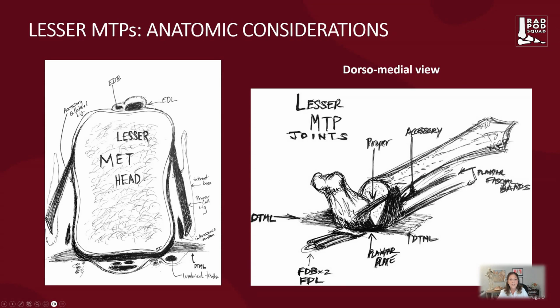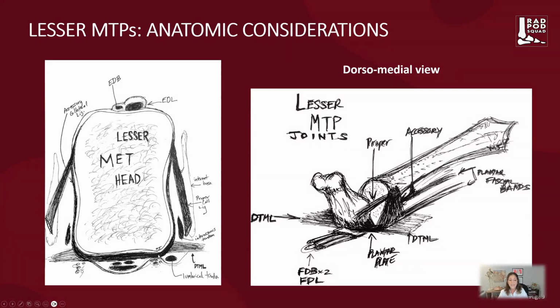Superficial to the accessory collateral ligament, we have the proper collateral ligament, and we also have the interosseous tendon coming through between these regions. So we've had the muscle moving into the tendon, and this interosseous tendon will join the lumbrical tendon past the point of the plantar plate at the MTP joint to form a further reinforcement of this oblique portion of the medial aspect or the tibial side of the plantar plate.